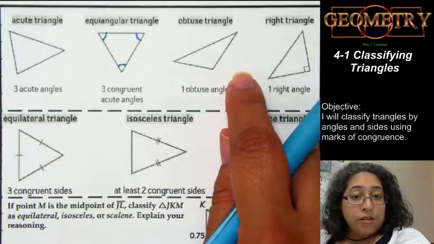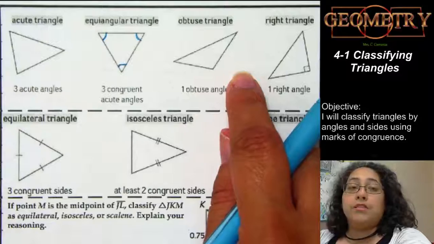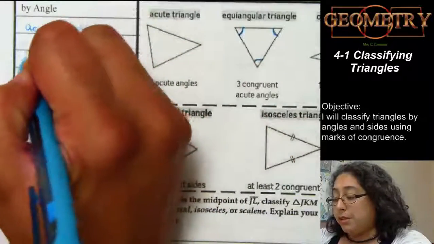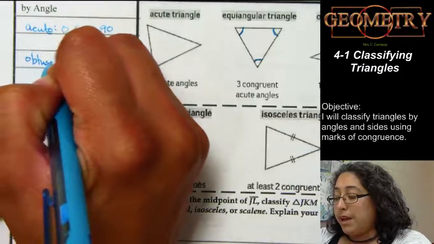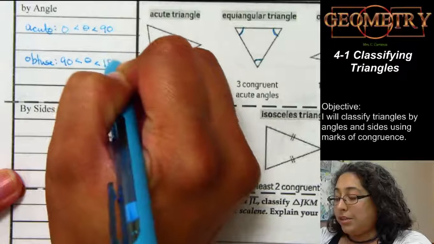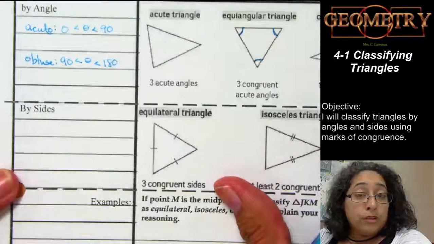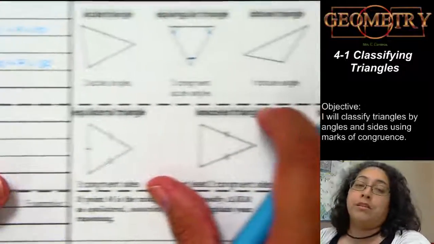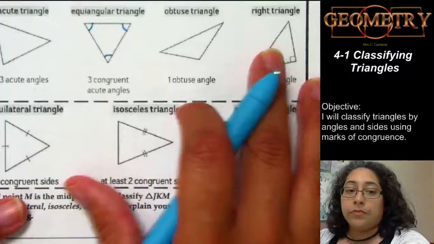For an obtuse triangle, you need one and only one angle to be obtuse. Please recall that in order for an angle to be considered obtuse, it must have a measure somewhere between 90 degrees and 180 degrees. Not 90, not 180, somewhere between them. Bigger than 90, smaller than 180.